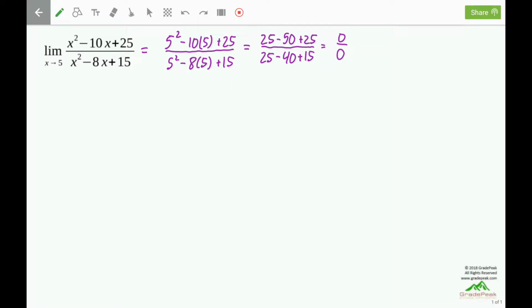And since these are power functions, we can rework it through the factor and cancel method. So let's try that out. Limit as x goes to 5 of. Now the numerator, it's a trinomial, and we'll factor into x and x. We need two numbers that multiply to be a positive 25 and add to be a negative 10. So I need them both to be negative, and it sounds like negative 5 and negative 5 will take care of that for us.